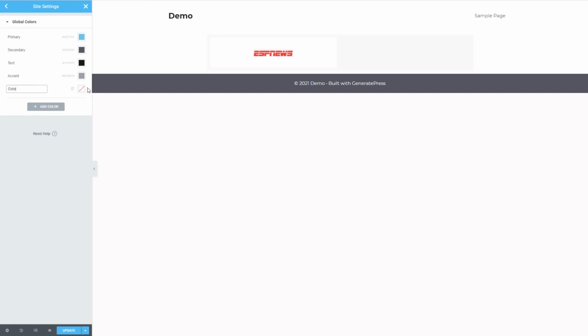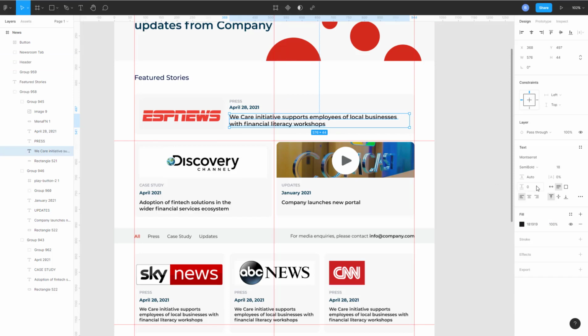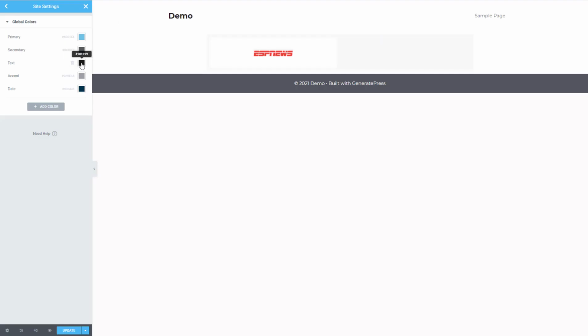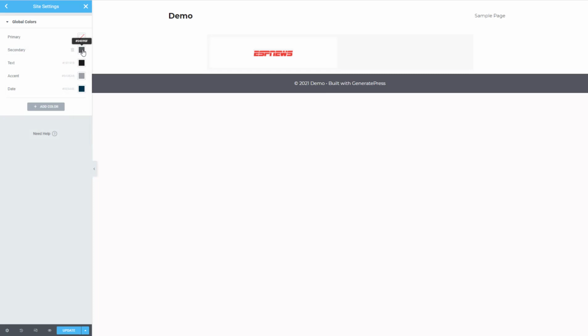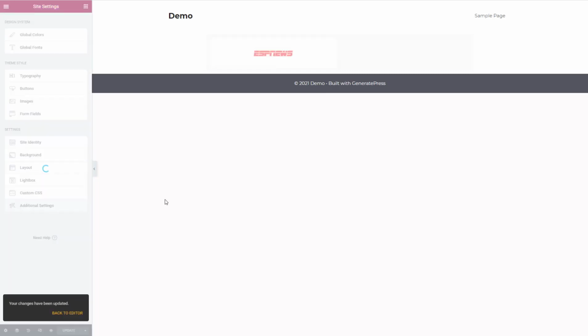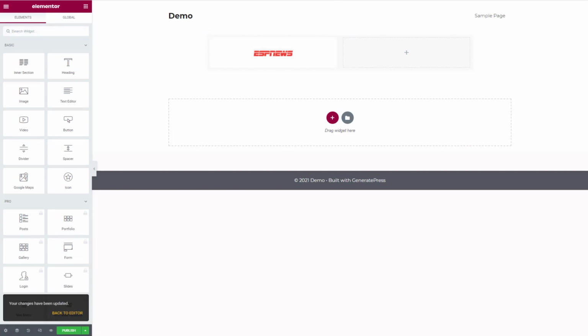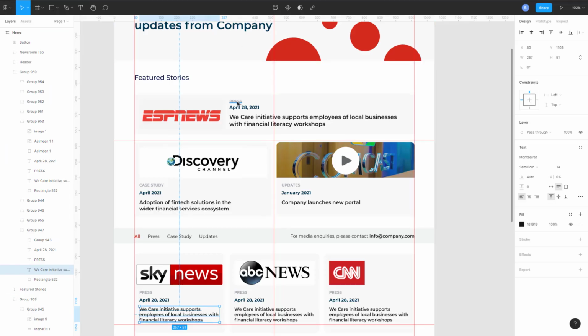I will call it date, and for the text I will pick this and add it in the text color. Okay, so our global colors are set. I don't want primary or secondary to be anything, as it is. Clear and update. Okay, now we will start adding the text and everything.